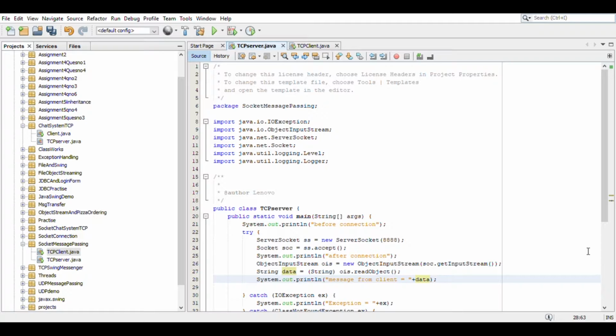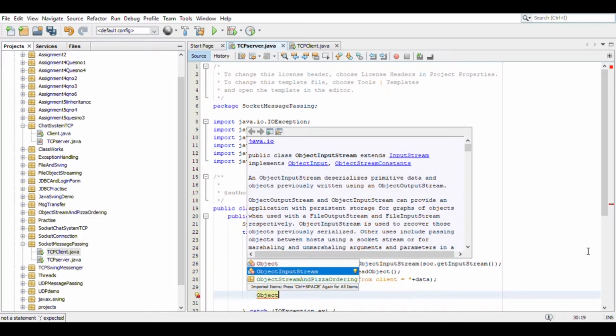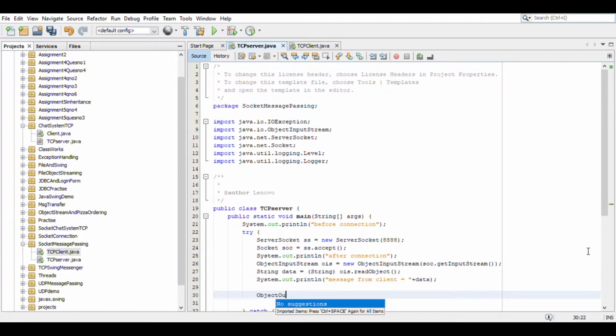Now the second step is to send a message to the client. So for that we need an object output stream. I'm terrible at typing.